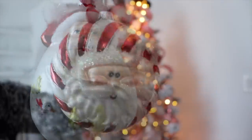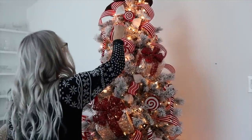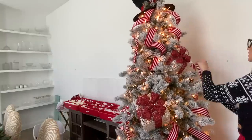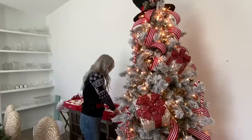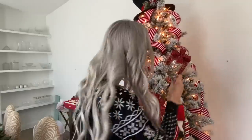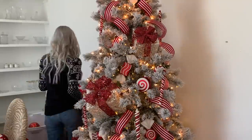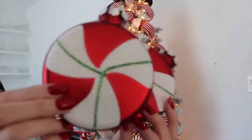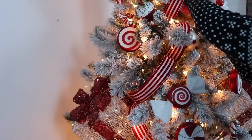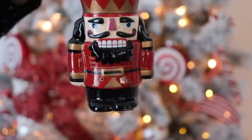Something really special I thought I would share with you about this candy cane themed tree that I do each year is that most, if not all, of the ornaments you see here were actually my grandmother's that she used in her home quite a few Christmases ago. When she changed up her themes one year, she decided to give me her whole candy cane ornament collection, and I just love it so much. My grandma and my mom always make every holiday so incredibly special, and that's really where my love of holiday decorating comes from. It is those two fabulous women. It just means so much to me to be able to use things with such great memories attached.